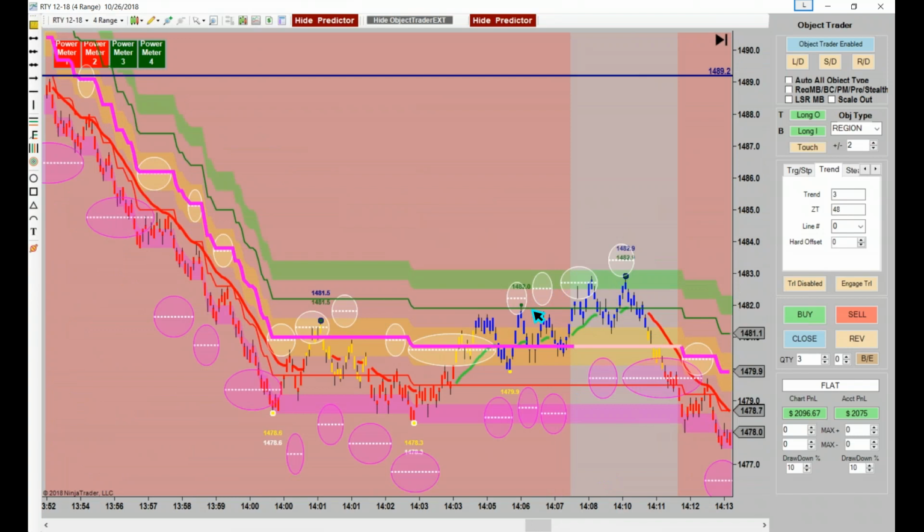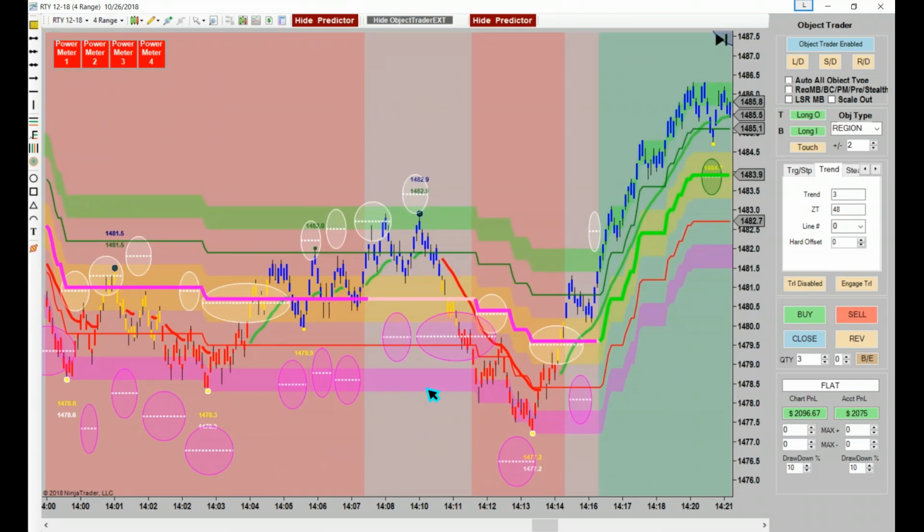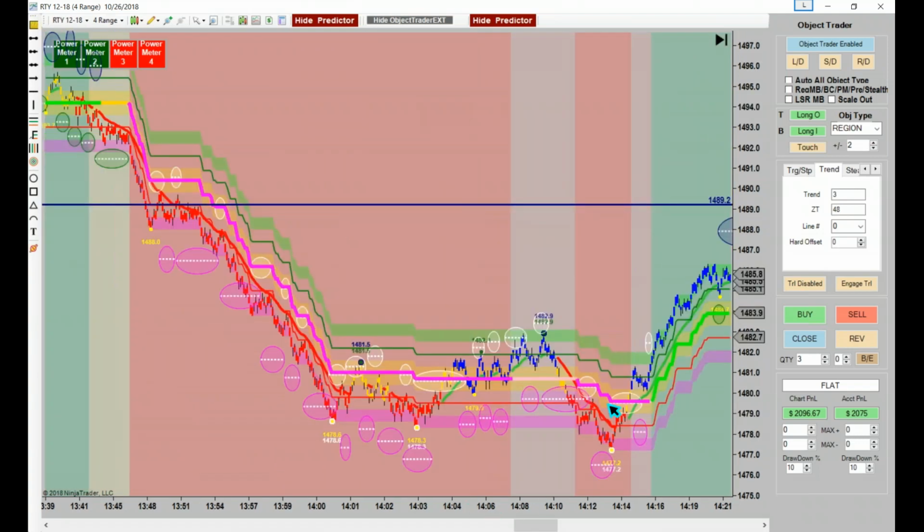Now, will they give you some heat? Like I said, I usually like for it to close inside this area right here. I don't like that one that wicks it, because that's usually not enough of a trade. I do like it when it closes inside it, and I'll usually just click the button, put the stop at line 8, and down she goes. Okay? Try it just in sim and see if it doesn't work.